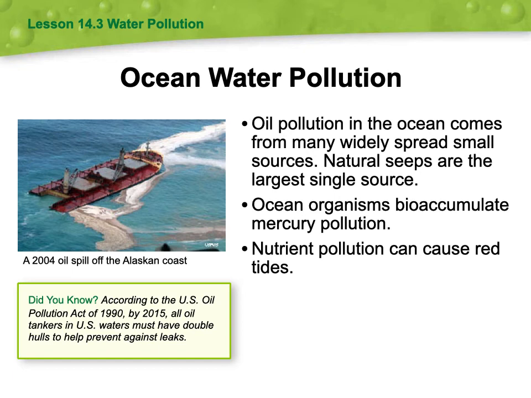But then the last part here, nutrient pollution can cause red tides. So red tides can be an algal growth or a type of microorganism growth that produce toxins, and those red tides are dangerous to other aquatic organisms. They can be dangerous to humans. And those of you that are college sports fans know that the University of Alabama, their mascot is the Crimson Tide, and that's exactly where this comes from. Is the idea of these red tides, where these microorganisms are blooming because of excess nutrient load, and they produce a toxin that is deadly to other aquatic organisms.